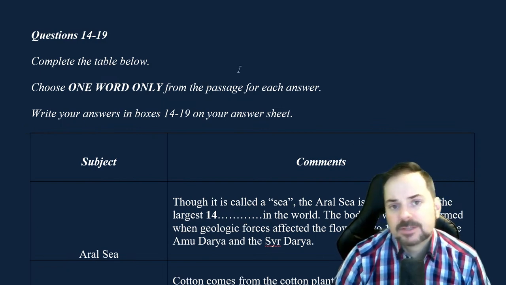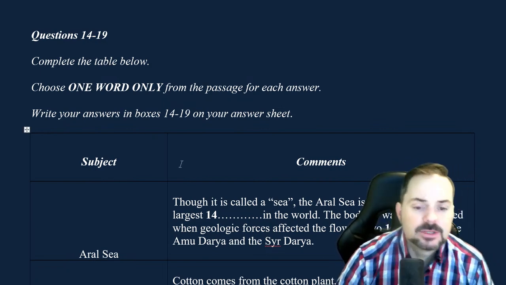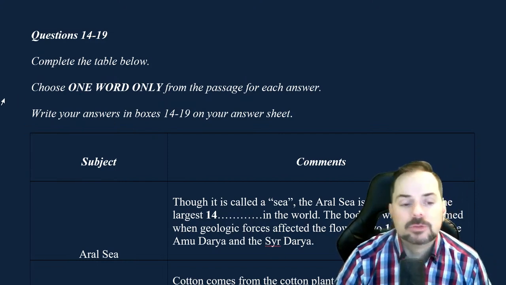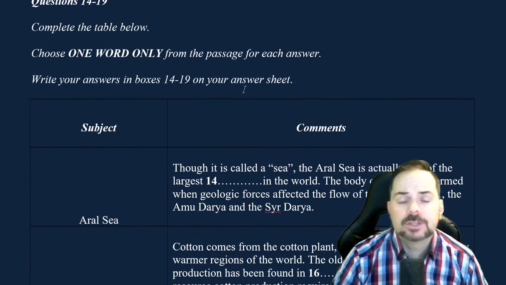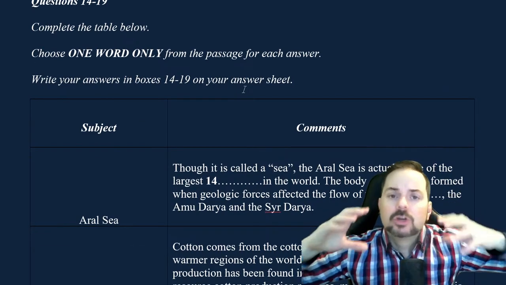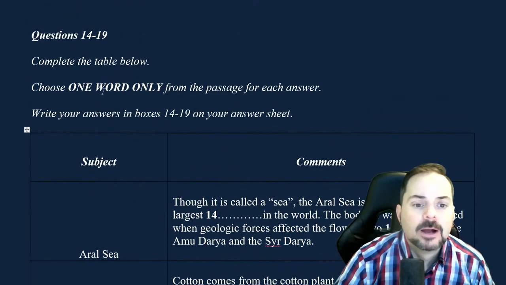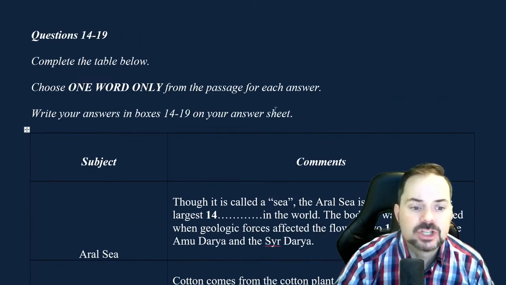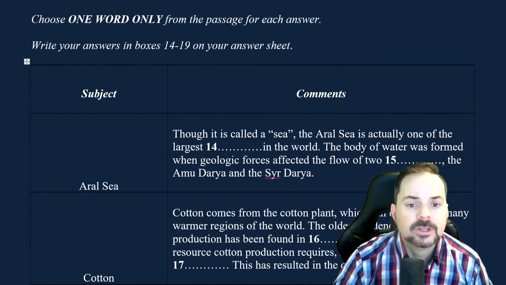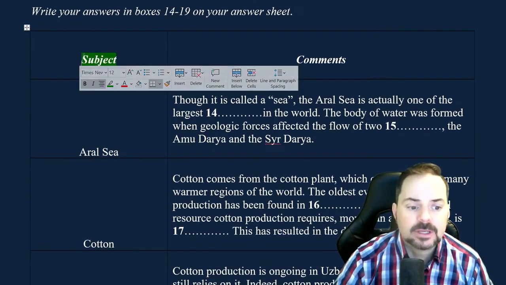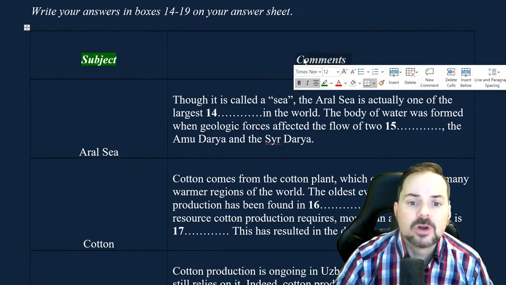So like I said, it's not necessarily exactly 20 minutes, but approximately. So we don't want to go too deep too quickly. We just want to get a fairly good idea of what we're going to read about. So here we have a table completion here, and we've got some headings. So we've got the subject, which is the topic, okay, and then we've got the comments.